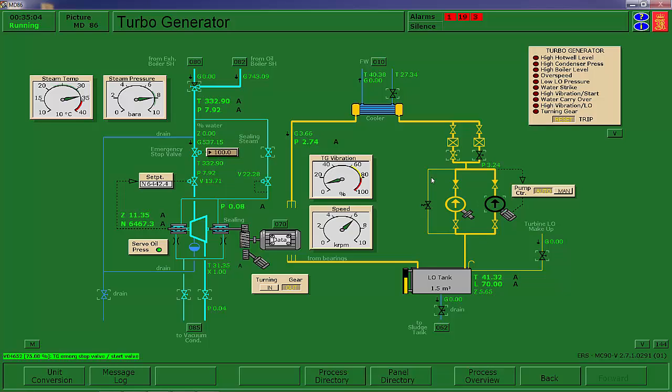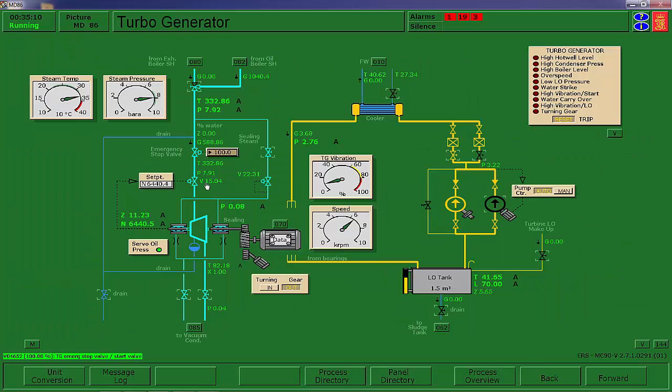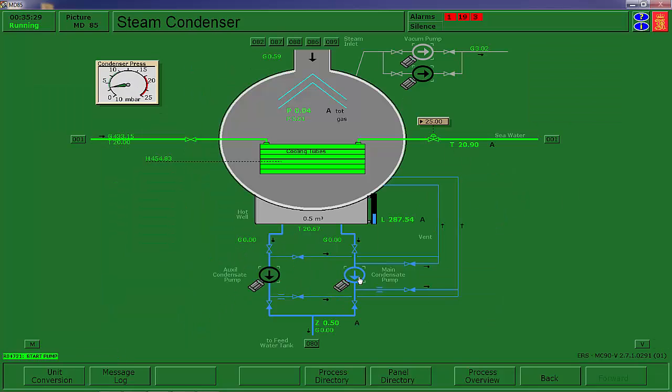All right, so I've got my oil-fired boiler. I've got that at 100%. I've got this at 100%. I'm up to speed. I'm ready to put this unit on the line. At this point, I'm going to close my drain. I am going to, and that's about good. I got my oil temperature up. I want to wait for that before I put the cooling water on. And then I am going to start a main condensate pump.